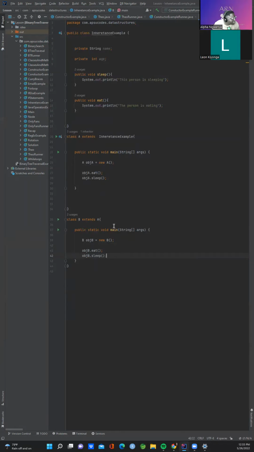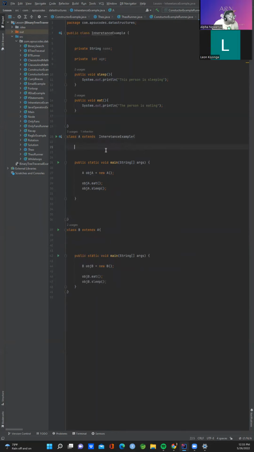But if you look at class B, this is the class we're in, there is no method called eat and no method called sleep. Just like in class A, there is no method called eat or sleep. The only place where we had eat and sleep was in the inheritance example, which was the parent class.